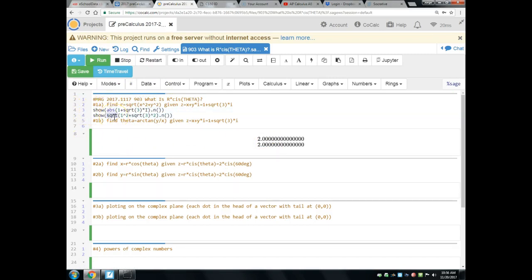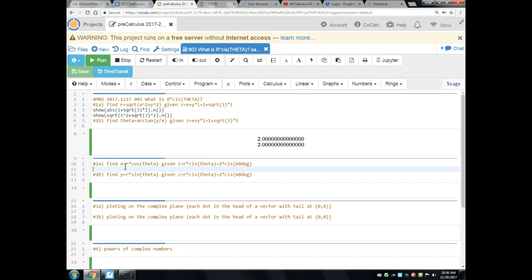So yeah, the absolute value function in Sage is the same thing as the magnitude of the vector. In this case, a complex vector, a vector representing a complex number in a complex plane, where you don't have an x-axis, you have a real axis, you don't have a y-axis, you have an imaginary axis. Okay. What if we want to go the other way around? What if you have r cis theta? You have r, the magnitude of the complex vector, and theta, the direction, going counterclockwise from the horizontal. Say r is 2 and theta is 60 degrees. So how do you convert that to x's and y's instead if you want?